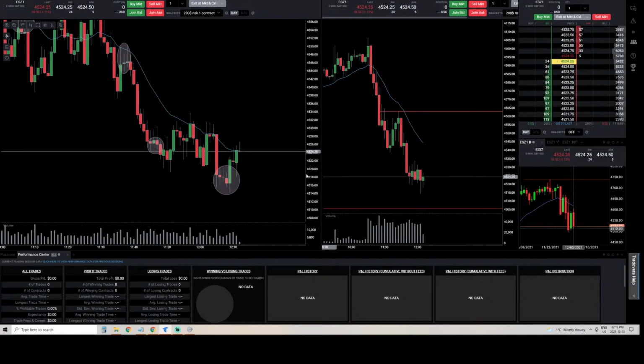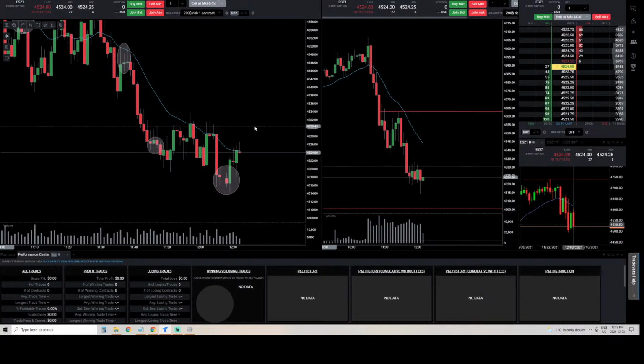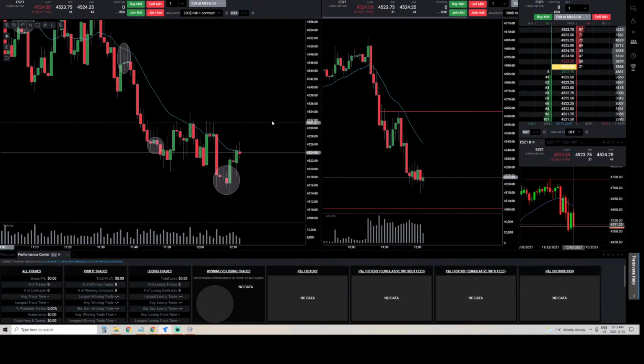Very good read. And because we had such strong follow through, I would be perfectly wanting to keep this trade now. I'd be wanting to swing this trade for a move up here. That's what I would be looking for. My stop would have been moved up to break even at this point because we've tested and then gone. So I don't want it to come back now. I want it to go the other way. This is an urgency play. I want it to happen relatively quickly.